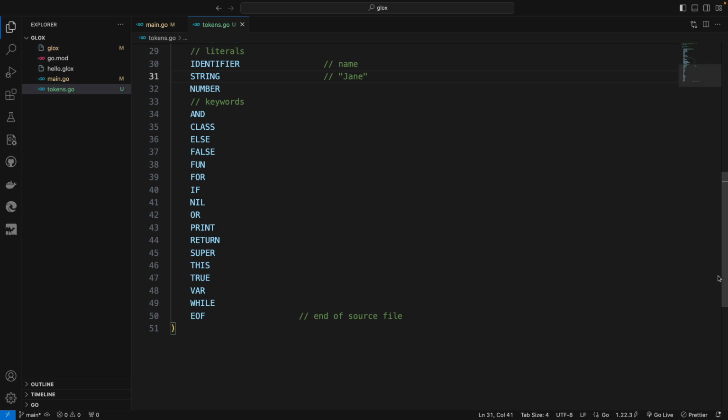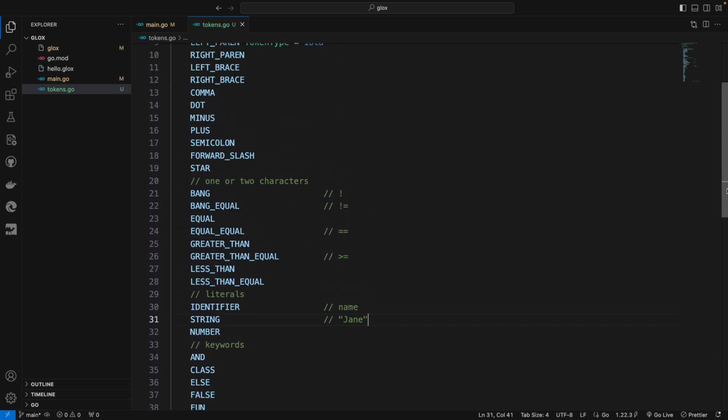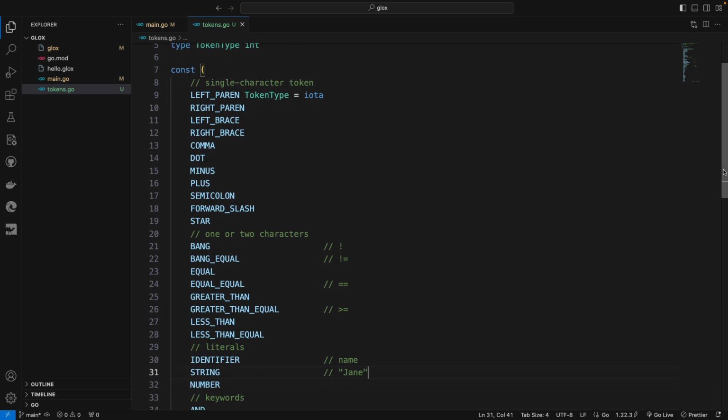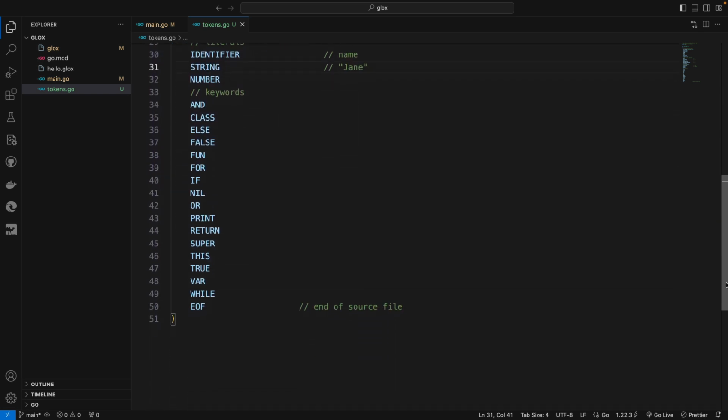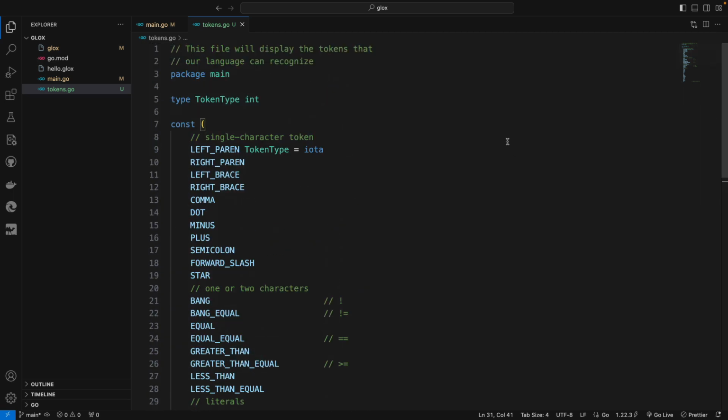So that's pretty much it in terms of the different types of tokens that we can see in our source file. They're all here. So again, the more token types you have in your language, then of course, the longer this file will be. All right. So we leave it here. With that out of the way, then the next thing we have to talk about and do is to actually create a token. Okay, so this is just the different types of tokens.